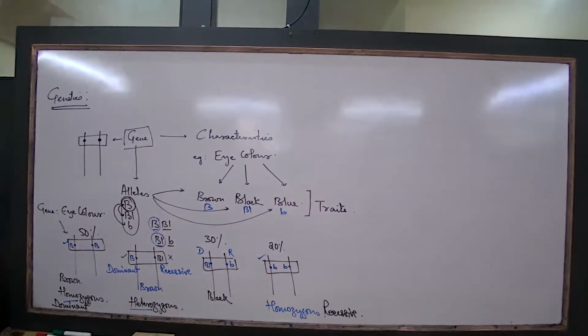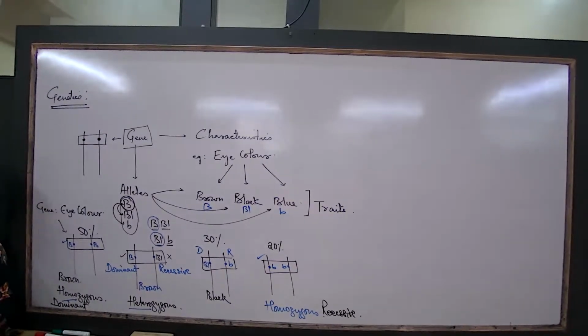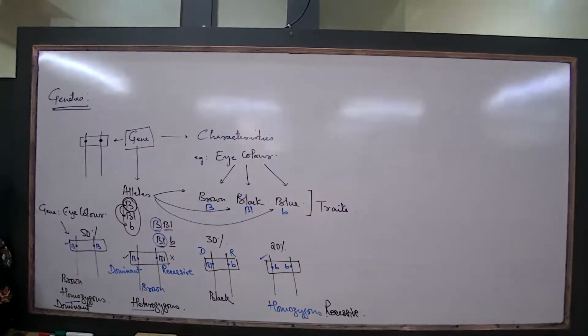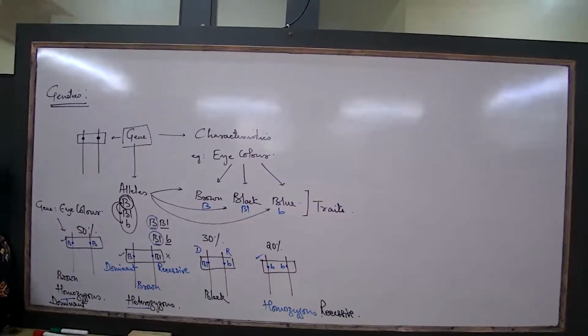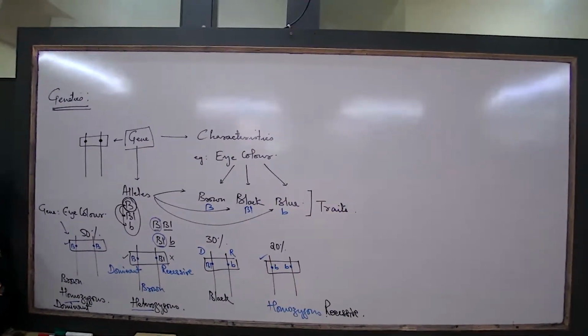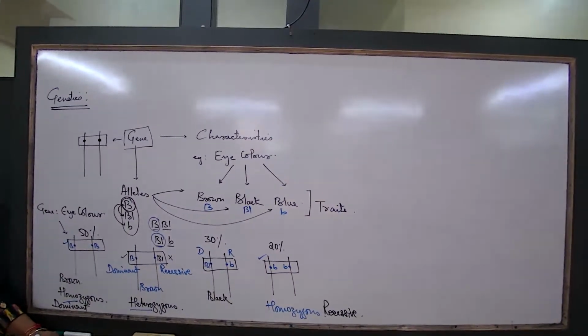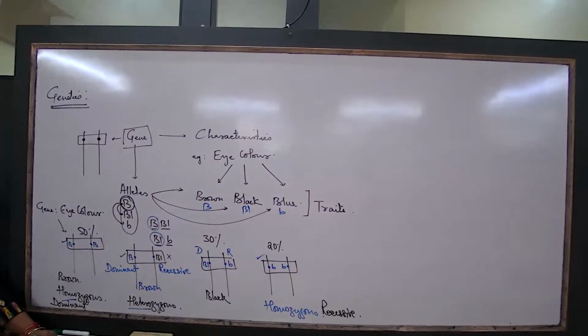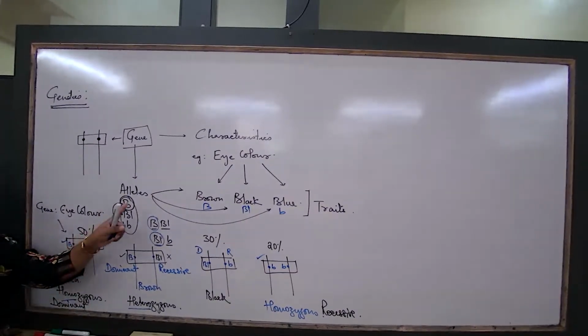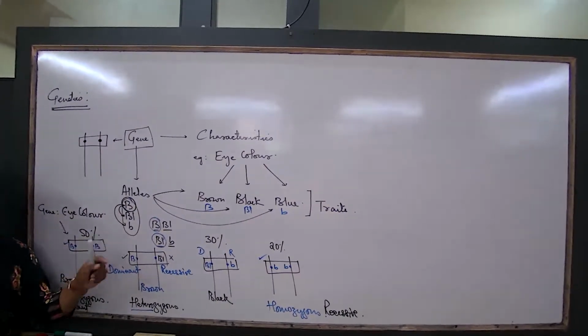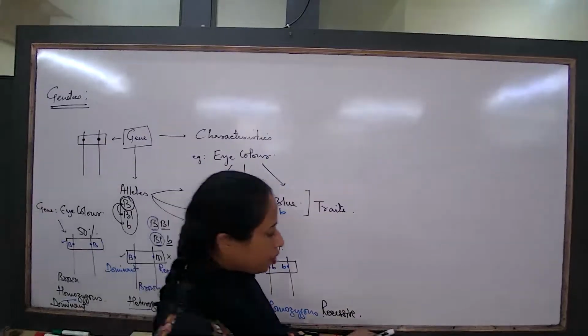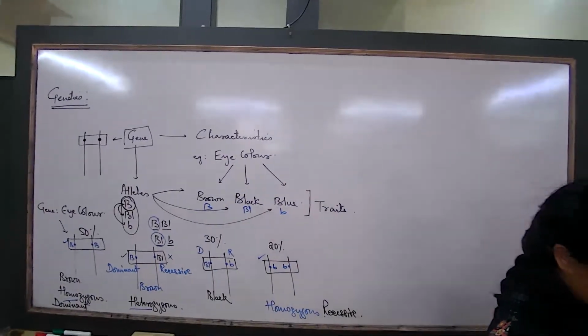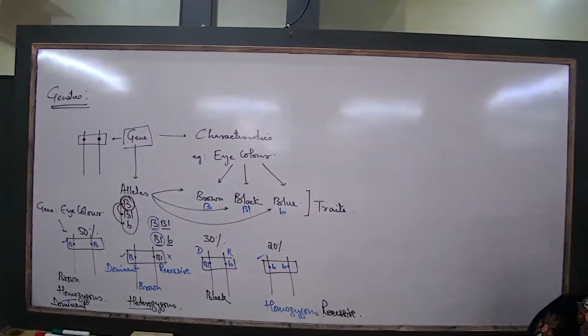I was talking about 27 alleles for the skin color. So there is always a sequence of dominance: 1, 2, 3, 4, 5, 6, such a sequence of dominance exists whenever we are talking about more number of alleles for a gene. Clear? So now the first thing we are talking about is this concept. Now let me talk about the concept of alleles.